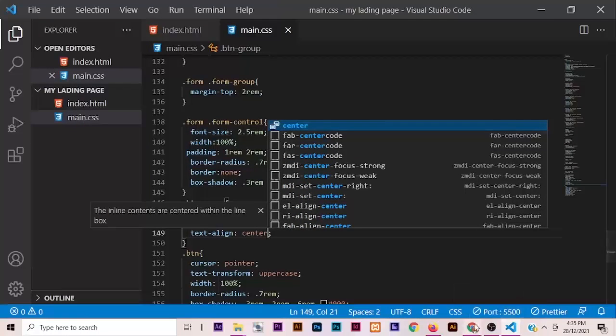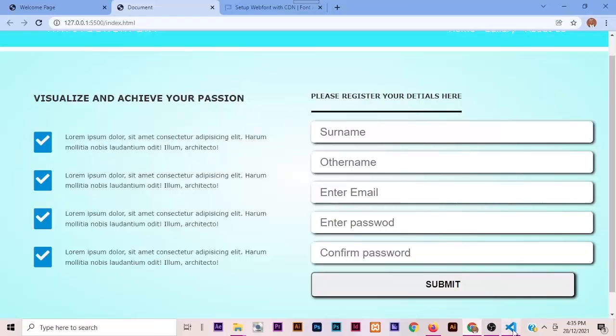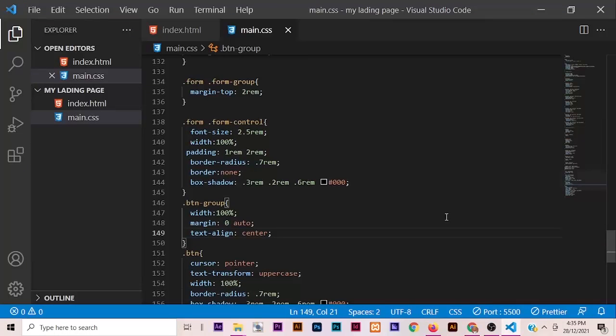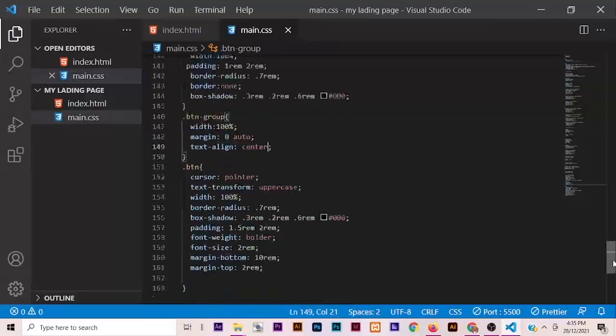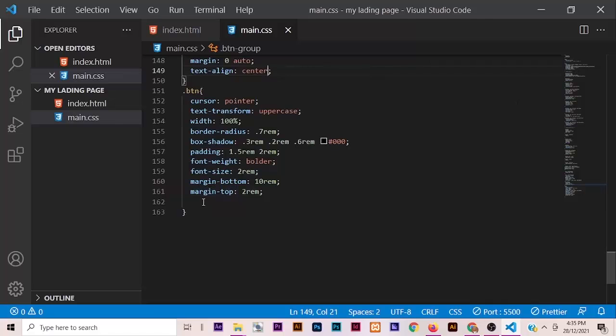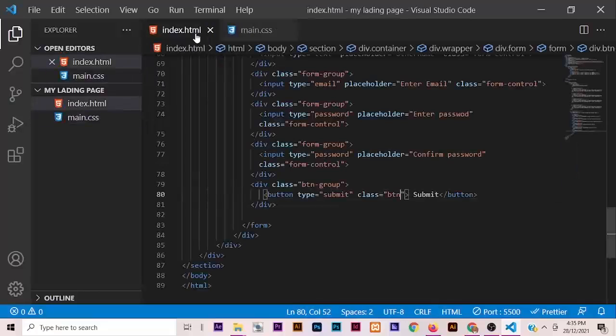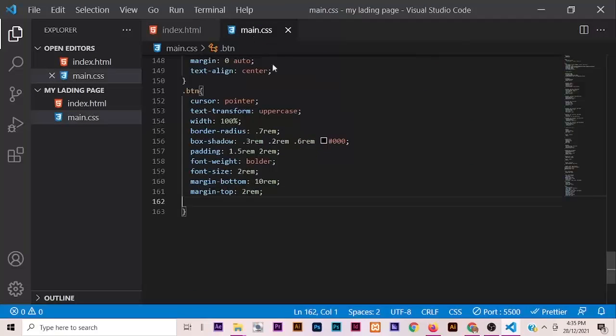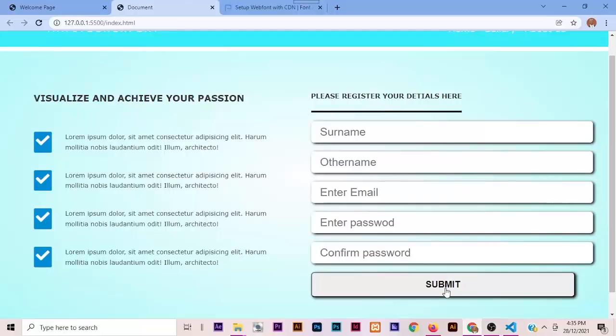So let's take a look at it. btn, btn group. So let's do it.